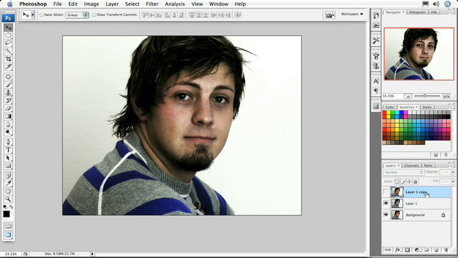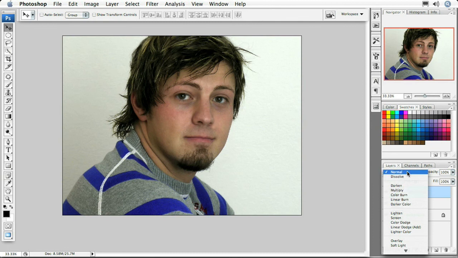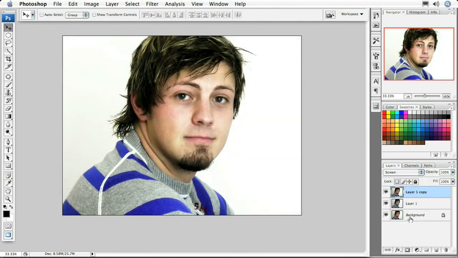And the last thing I'm going to do is brighten it up a little bit by activating this top layer and changing its blend mode to screen. So there you see we get that nice high contrast effect overall on the total image. Now when you switch this blend mode to screen, you might find that you get too many hotspots and that the image itself is a little too bright. If that's the case, come up here and just adjust your opacity to tone that down a little bit. I'm going to tone this one down maybe to about 85%, just because I'm getting some hotspots in the highlights right here on his cheeks.